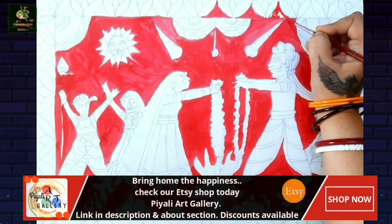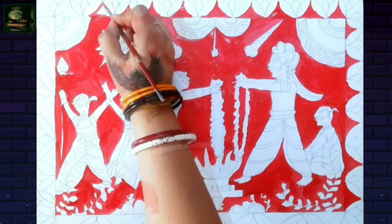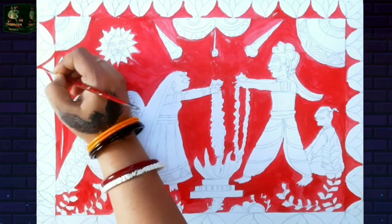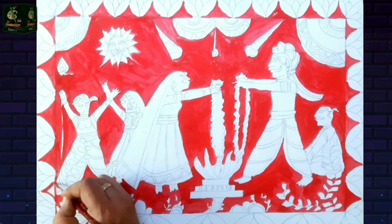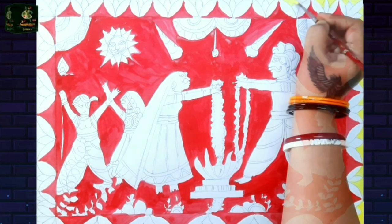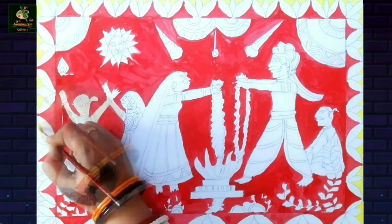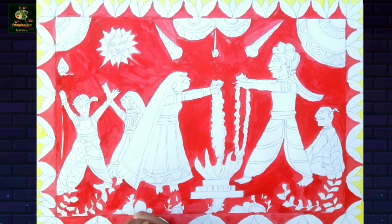With respect to colors, equally important here in this art is the border. Every Manjusha painting must contain one or more borders. For example, Belpatra border, in which the symbol of holy leaves of Belpatra. In Hindu tradition, we worship Lord Shiva and other gods with the Belpatra leaves. Second is the Leharia, in which symbol of waves of river is drawn. Third, Mokha is the kind of border design and decoration. Fourth, Tribhuj, in which the triangle symbol borders are drawn. And fifth is the Sarp Ki Ladi, in which snake patterns are drawn on a border.